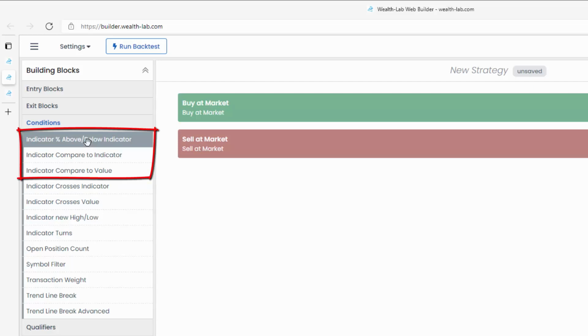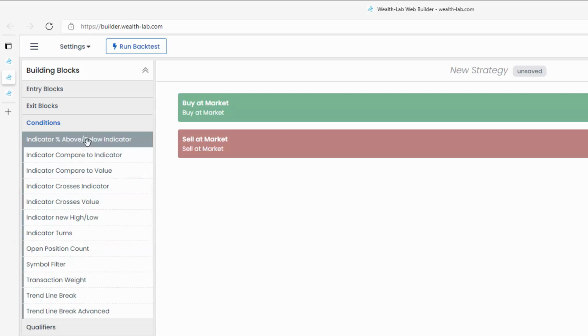Now, the first three conditions are what we would call filter conditions. They compare indicators to other indicators or constant values. Filter conditions can persist as true or false for many consecutive bars, so you typically use them with other conditions like one of the next four. And these are the trigger type conditions. They're true in the instant that a crossing occurs or when an indicator series changes direction or makes a new high or low. So we typically use these to trigger trading actions.